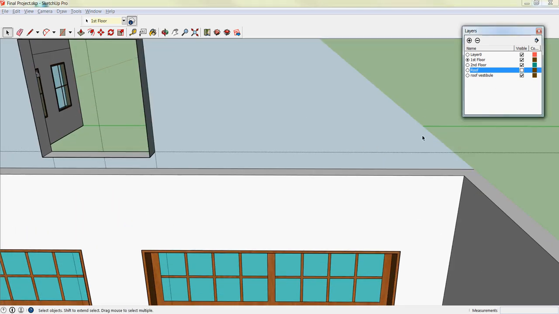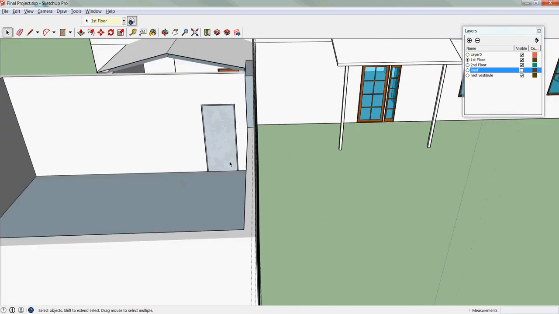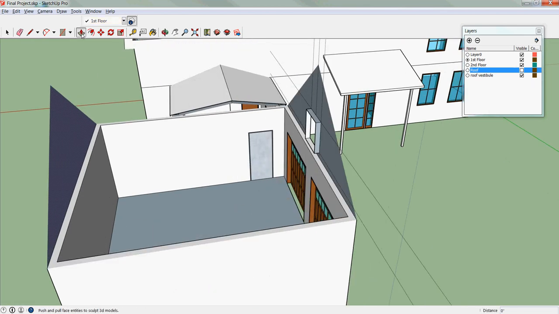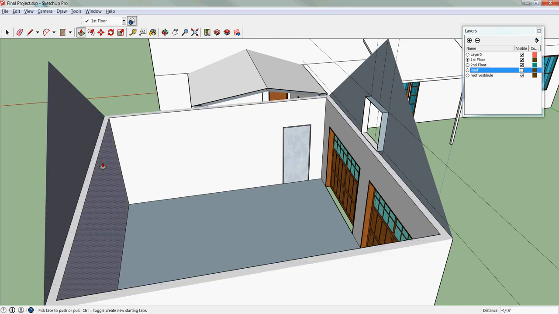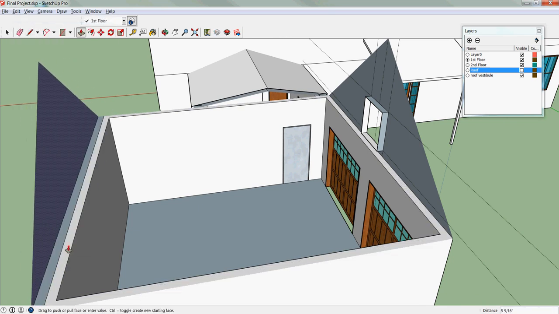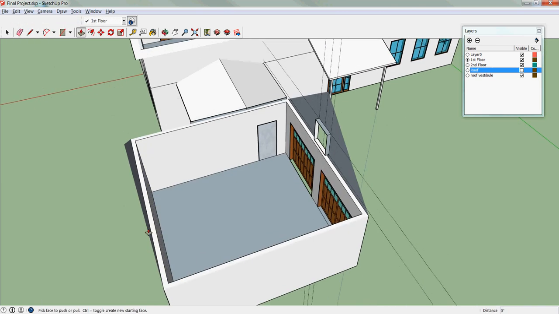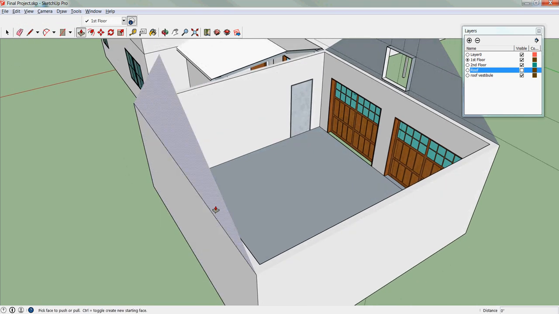Okay, so if I get rid of the roof, I'm going to go ahead and add some actual thickness to this. So I'm going to push this so it is 6 inches.